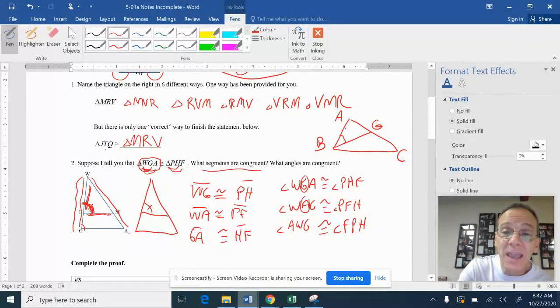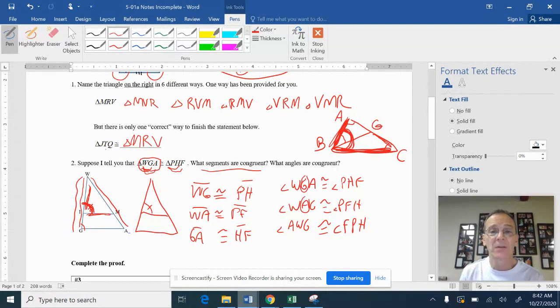All right. This angle here is what we consider to be a part of triangle ABC. And then so is this angle, and so is this angle. This side is a part of triangle ABC. This side is a part of triangle ABC. This segment right here is not a part of triangle ABC. This whole entire segment is.